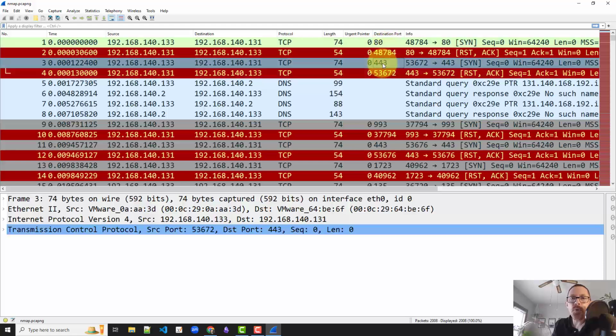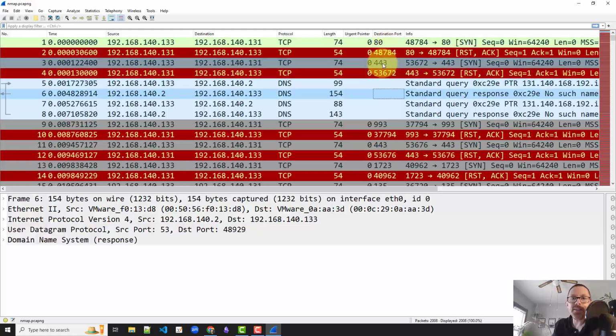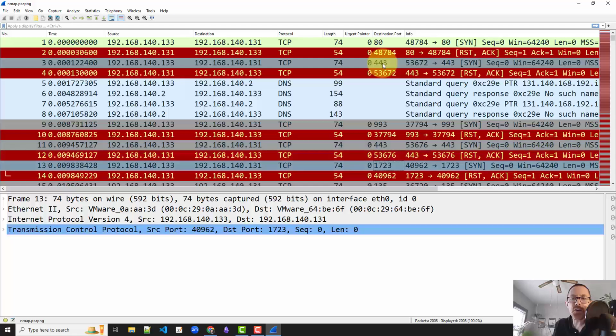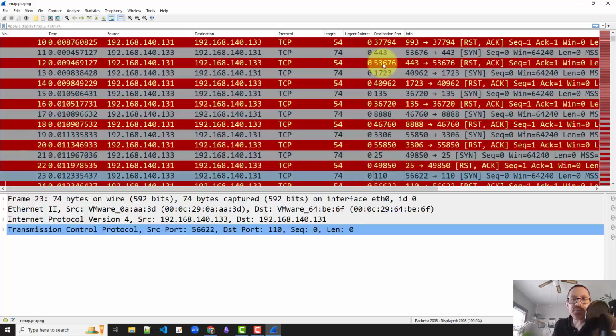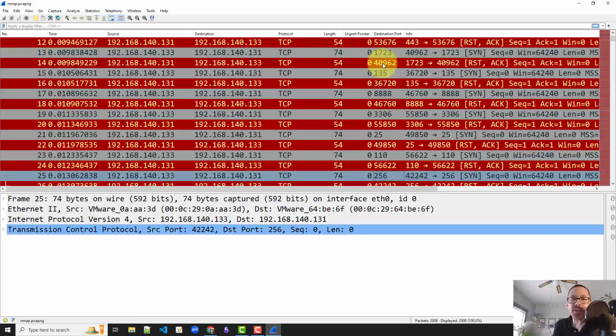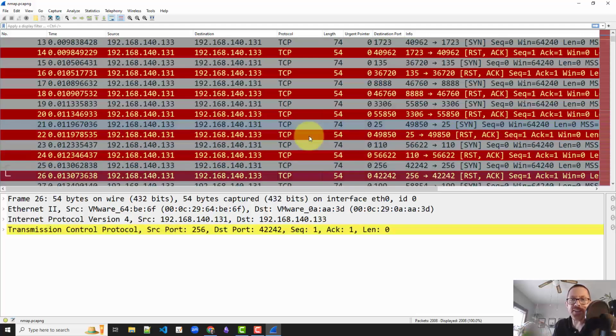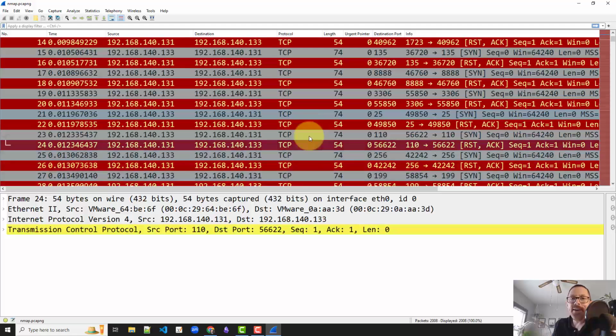One sign that a port scan might be happening is that there's a lot of packets going to a lot of different ports. Basically, what my computer was doing in this port scan, like here's my computer and there's the destination that I was doing a port scan on. I had permission to do this port scan, so I wasn't doing anything crazy.